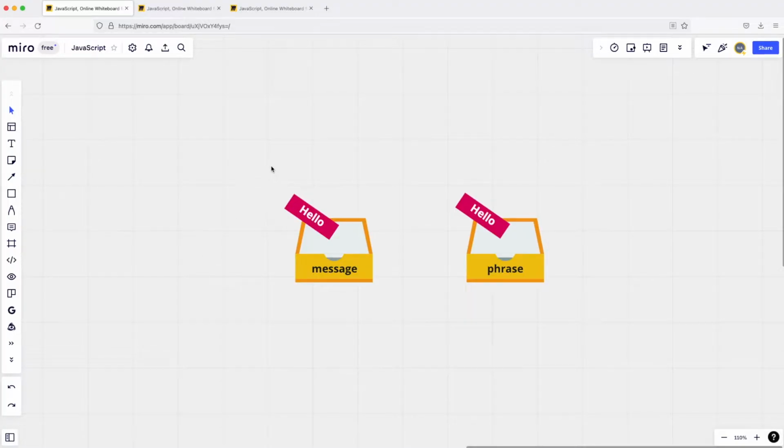Let's have a look at a quick diagram and see. So for example, if I create a message variable and then I have a praise variable and the same value has been copied from the message variable to the praise variable, then it creates a separate copy of the hello value two times. So it's not just the same copy or same value these variables are referencing. So if I make a change to the message, or even if I make a change to the praise value, it will not be reflected in the other variable, even if we are copying one value from another and we are seeing some kind of dependency there. So this is how primitives basically work in JavaScript.